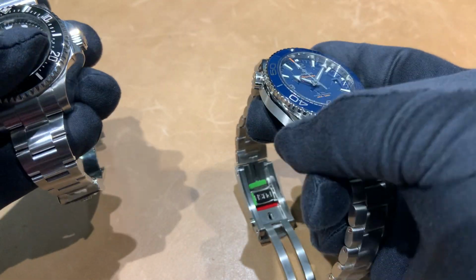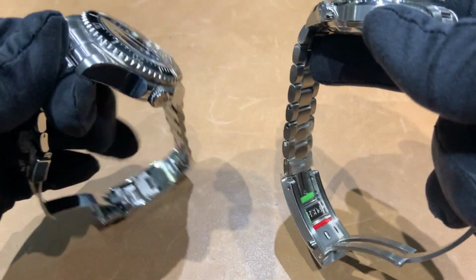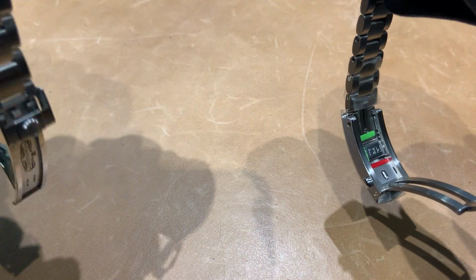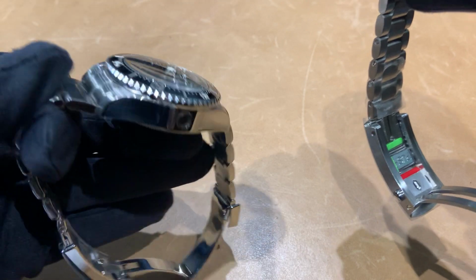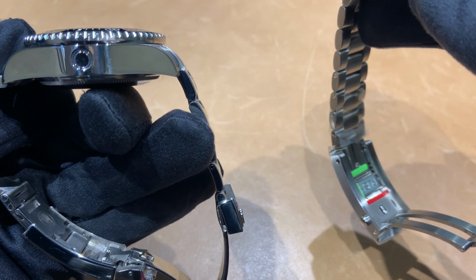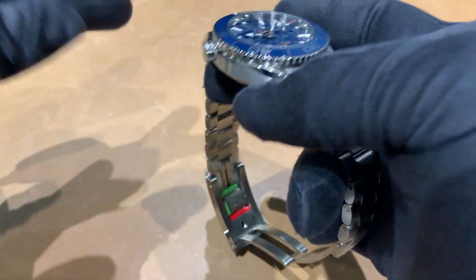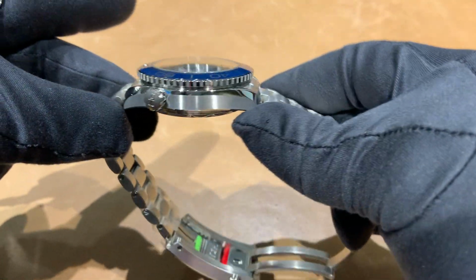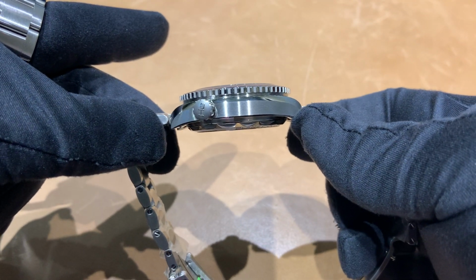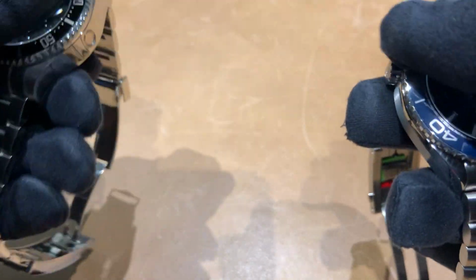And then what do we have here? We have 17.6 millimeters thick on the Deepsea. The Deepsea is obviously rated a little bit deeper. Your water resistance is 3,900 meters, so you would expect a watch of that magnitude to be that thick. Your Omega is 16.2 and rated to 600 meters, so about 1.5 millimeters thinner compared to the Deepsea. And this Deepsea is the 116660. Sorry, I should have given you that reference number at the jump of this.